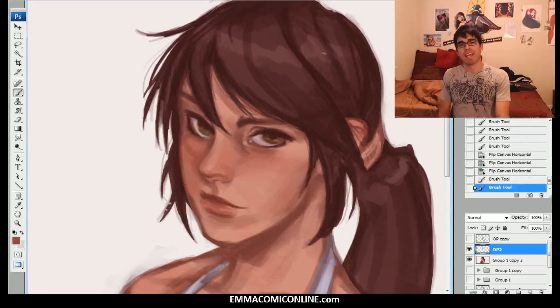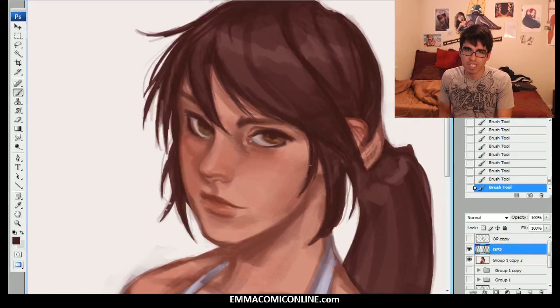This might be a weakness of mine where I was talking about just following what's there — the values laid in and I just follow it. I feel like I might not be able to get the same amount of character in a super refined state. If I were to refine this face to almost photo-realisticness, that is the challenge I have right now. I can take it to a point where it's still pretty painterly, but as far as finishing it and making it look completely real — that is still a big challenge for me.